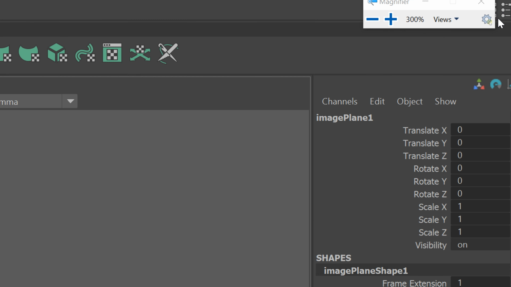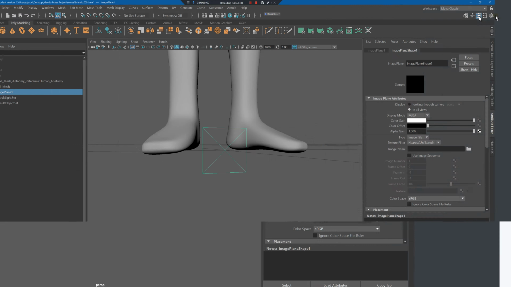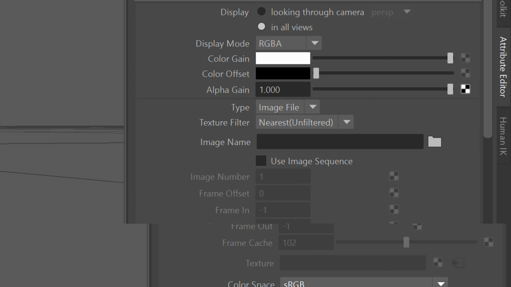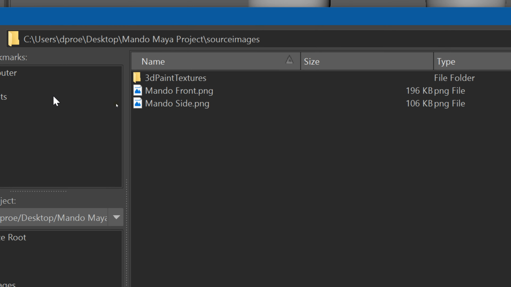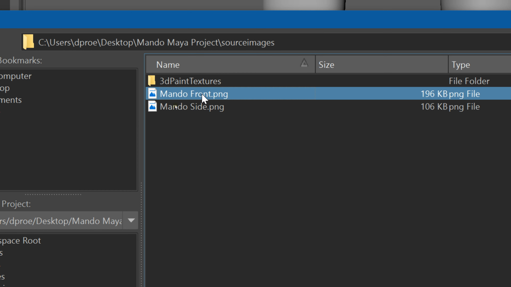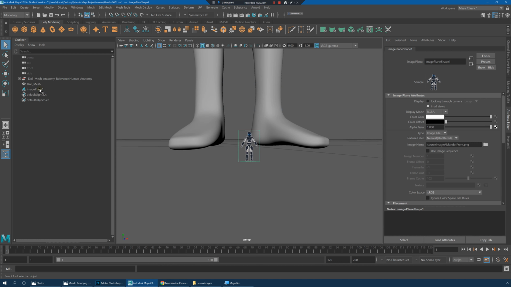Next, we're going to link the image to the plane we just created by clicking on the attributes. And here at image name, it'll bring up our source images folder immediately if you're working inside of a Maya project. So that is my front image plane.